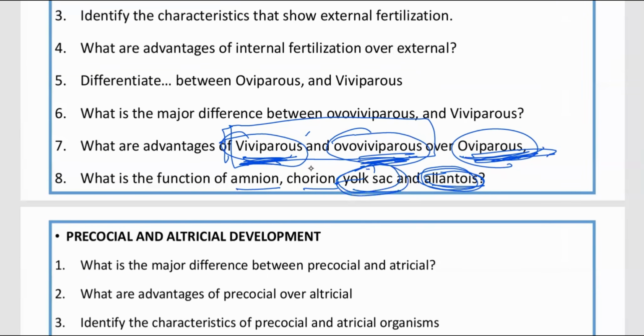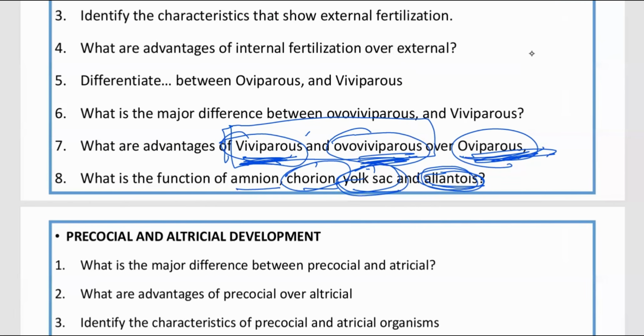Then you have the chorion. Chorion is responsible for respiration, let me say gaseous exchange. That's chorion. However, when it comes to human beings, chorion is the outermost extra embryonic membrane. When it comes to vertebrates or humans, we will see it, and it might perform a different function compared to the chicken or the birds.